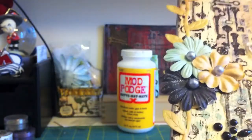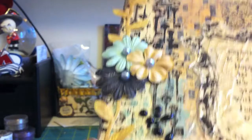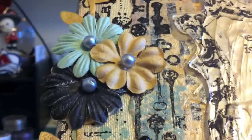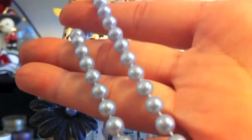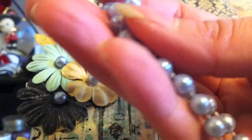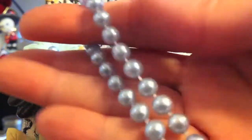To darken the leaf trim a little bit I just used my walnut stain distress ink over it. These flowers are from the Printery line, and the little pearls in the middle are from Karla's store — I think these are the four millimeter pearls. I'm not sure if she has these in silver since they came in the Printery kit, but she does have other colors. I'll have links on my blog with a post for you to go to.